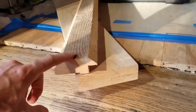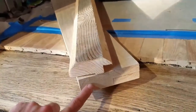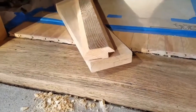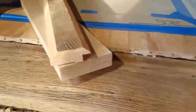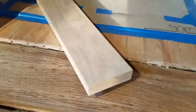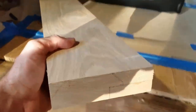We have the rough template cut, so we always want to do a rough template for a dry run before we transfer it over to the oak. We only get one chance, so we want to make sure it's level, make sure it's right, make sure it meets the front because the front of this slopes. We want to make sure everything is right. So we're ready to go over to the table saw, make the cut, and turn our template into the finished threshold with the piece of oak here.